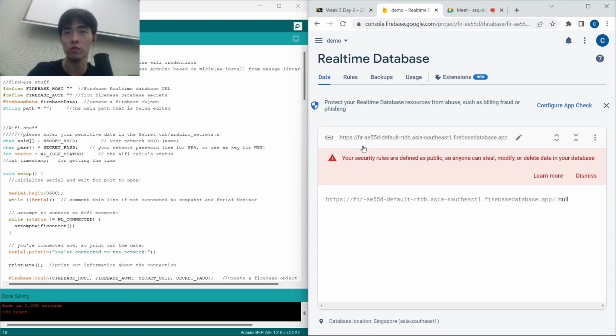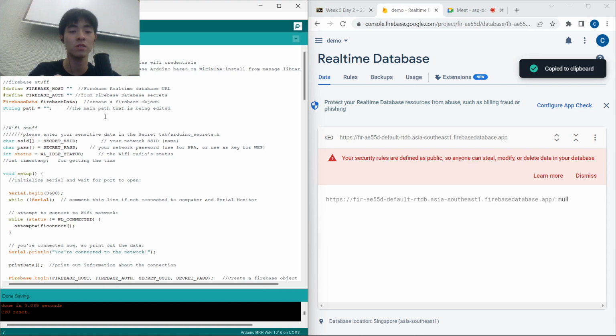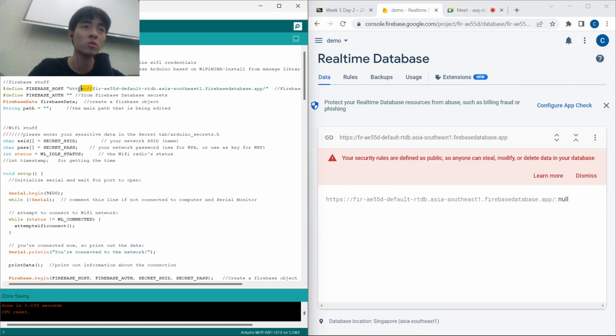This Firebase host refers to that URL that your code needs to reference. So when I give it this link, it knows where to find my Firebase dataset. So I'm going to take this and copy and paste it over here. Once I do that, I just need to remove this HTTPS and remove this backslash as well. If you don't remove those, then you're actually going to get an error. So make sure that you remove those at the same time. So that's actually the link for Firebase host.